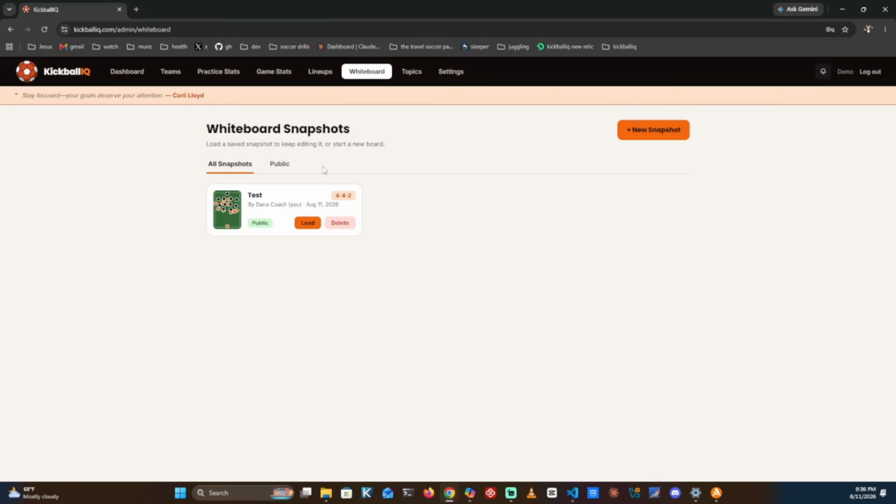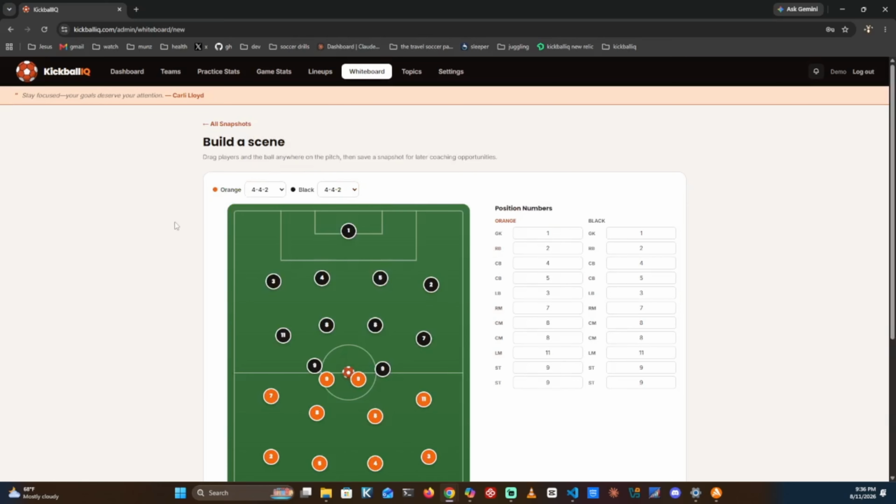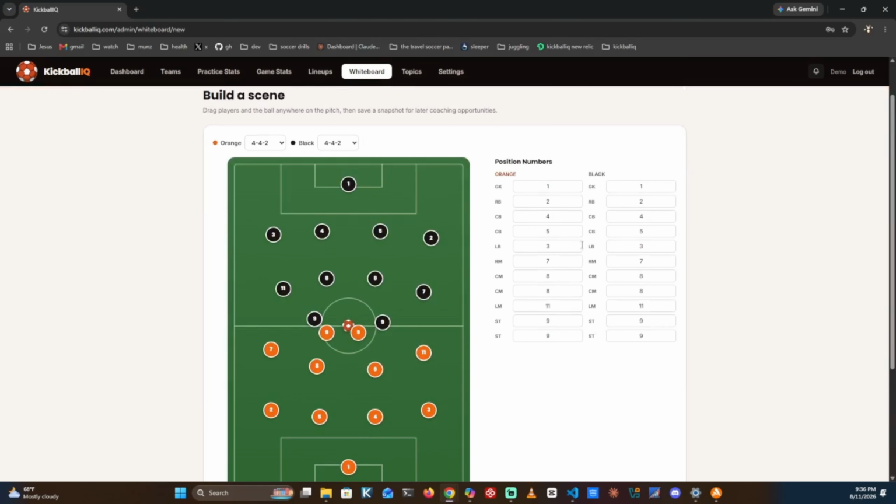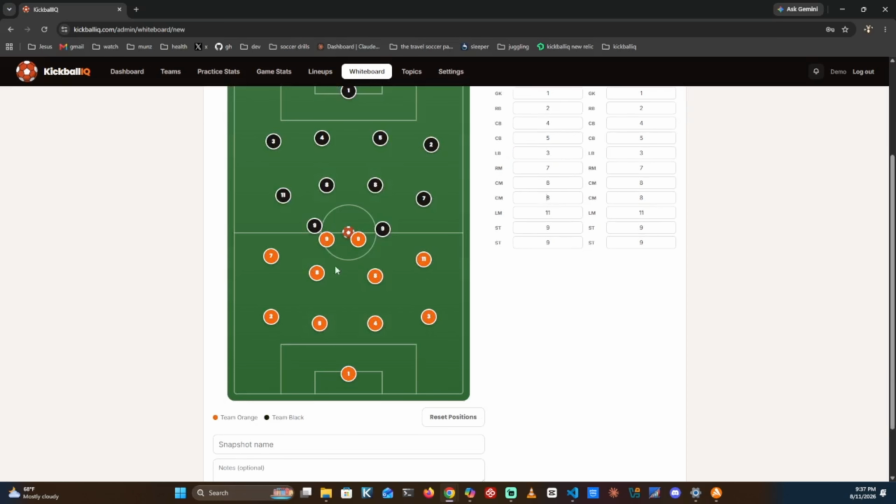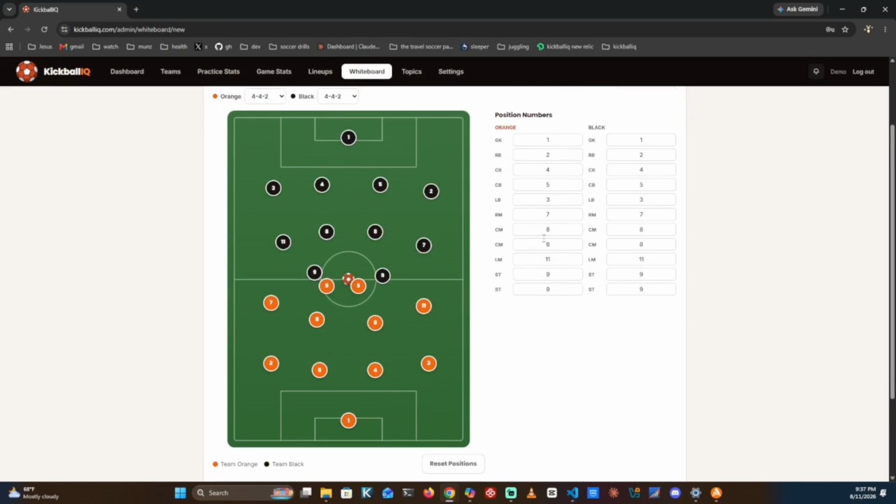So this one you can just make a snapshot. It's literally just a whiteboard. You can set your positions. Depending on the formation, you're going to have different positions. For instance, in a normal 4-4-2, you're not going to have the 6 or 10 position. So you can see the center mid, your 8. That's what these numbers represent over here, but you can toggle this to your needs and liking if you use a different system.